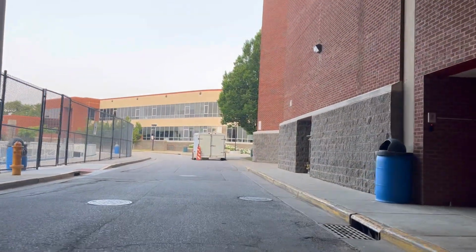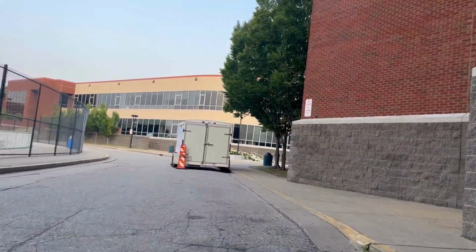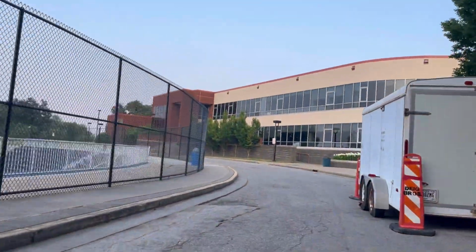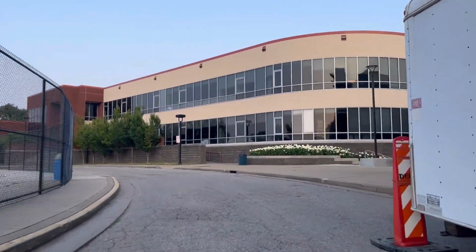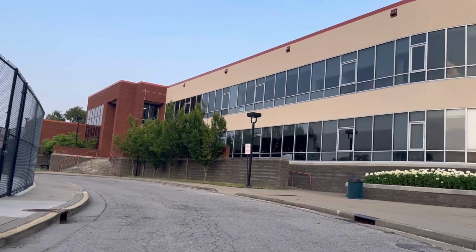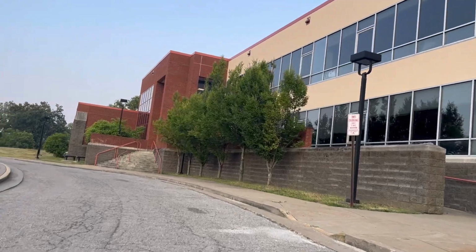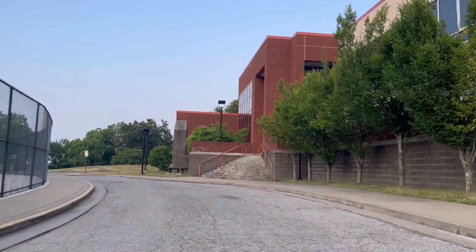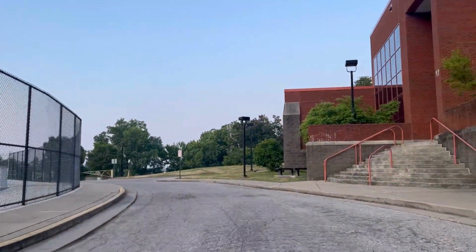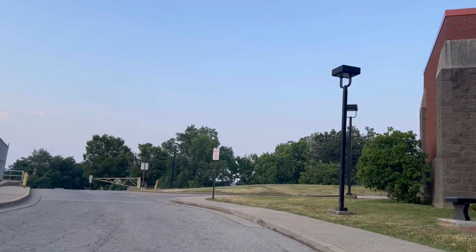Yep, this is where I went to school though. Graduated in 2017. I do miss it sometimes. Just being around all your friends. You don't realize that once you leave high school, all the friends that you had, you know, they move on. They get their own life started. Some of them move. You don't hear from them forever. And when you do see them, it's always brief and awkward to talk to them. I don't know. I'm sure a lot of you understand.